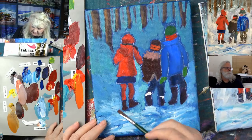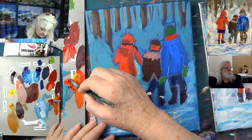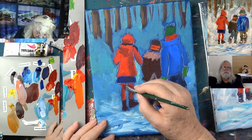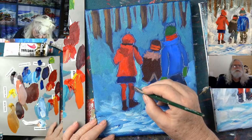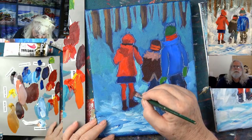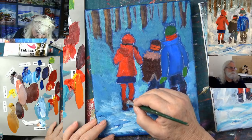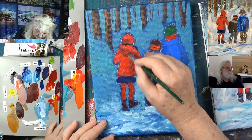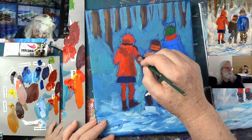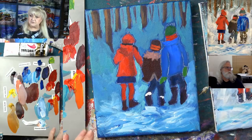All right, so we want that. Let's see, I'm going to give it another coat. Red's one of those wonderful colors where if you do 2 coats, it's a happy camper. So we're going to do a second coat of naphthol red on the leggings, like that. We'll just give a second coat on those. Maybe a little bit of red here on the coat where I don't want it so bright. Okay, like that. There it goes on there. So that's kind of there.